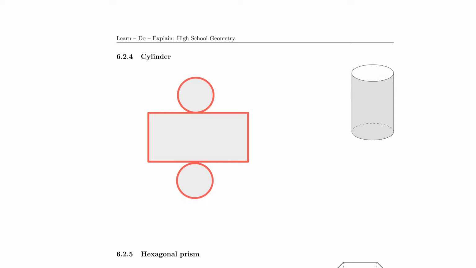And how do we calculate the net area of this cylinder? Okay, so we have 2 circles. The area of a circle is pi r squared, and we multiply it by 2 because we have 2 circles, one at the top and one at the bottom, plus the area of the big rectangle, which is base times height. So again, the cylinder is composed of 2 circles and one big rectangle around the edge of the circle. We add all of these areas together and we get the net area of the cylinder.